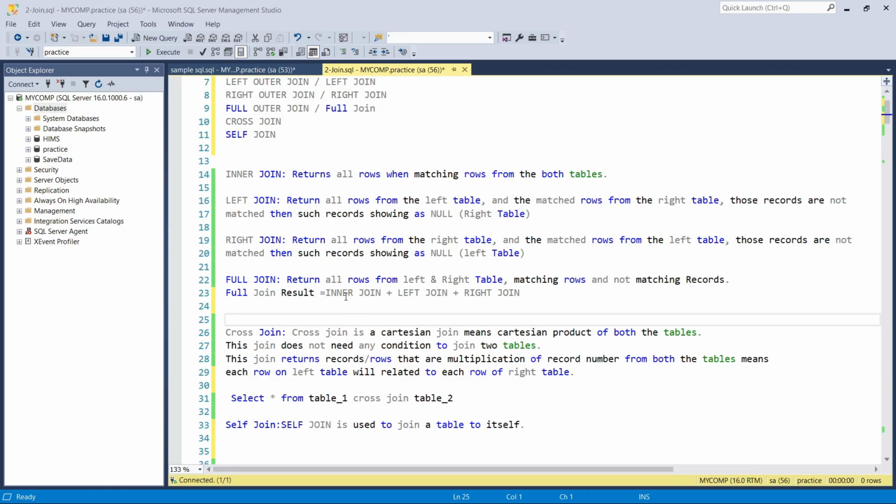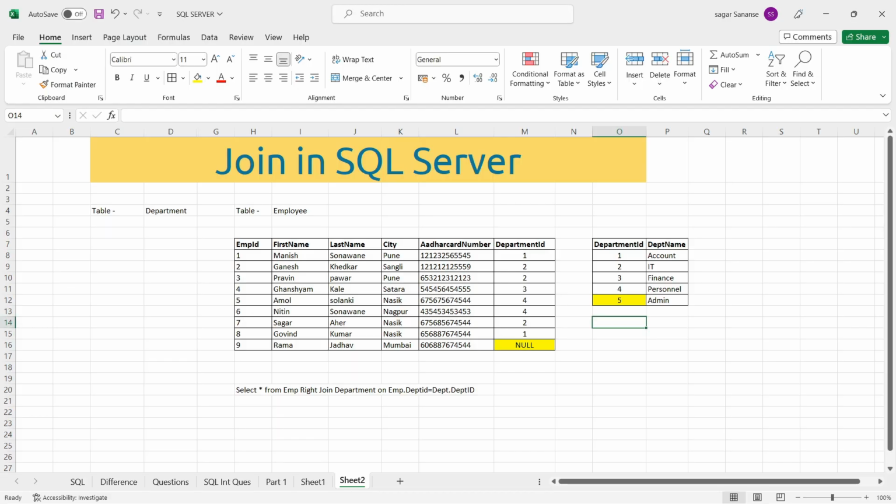Next one is full outer join. It returns all the rows from the left table and the right table, meaning matched records plus non-matched records as well. It is the combination of inner join plus left join plus right join. The query is very simple: instead of right join we write full join.